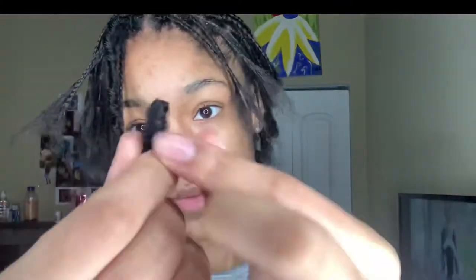So now I'm going to take the second lock. In order to make it longer, I'm going to tie them together and I'm going to show you how. The first lock that you put into your hair, you're going to take it from the bottom and unravel it into 2 pieces. Not that far up, just a little bit, enough for you to stick it through the loop and tie it down. So now you see me putting the hair through the loop, and I'm going to tie it one time. Then I'm going to go in and tie it again.